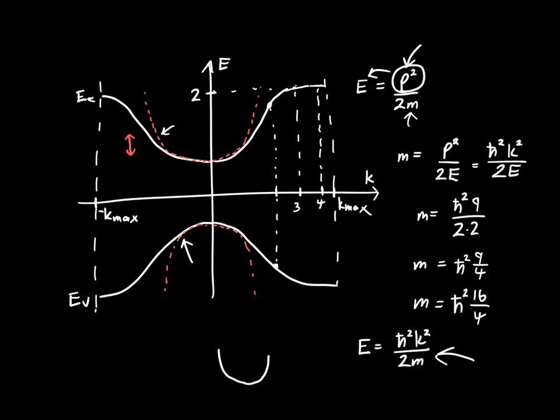But on the bottom here, the parabola is facing downward, so the mass of the electron is going to be negative in this region. In this valence band, when an electron is just sitting here, it's going to act as if it has a negative mass. That's bizarre. Or you could replace that electron with a hole that has a positive mass. This is why we use holes instead of electrons.